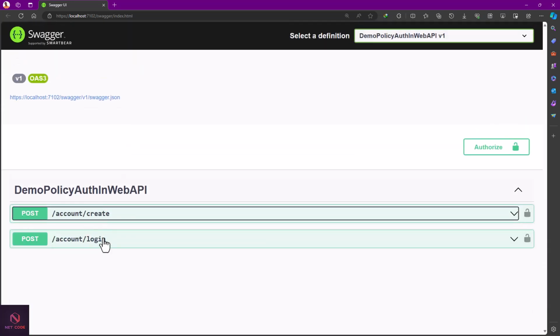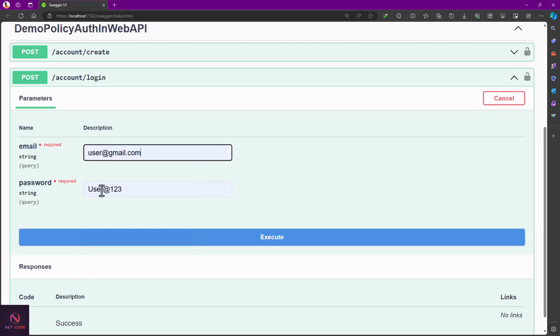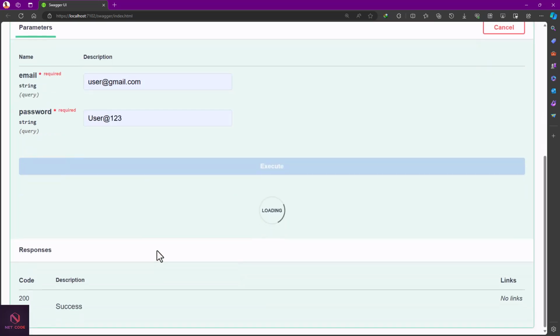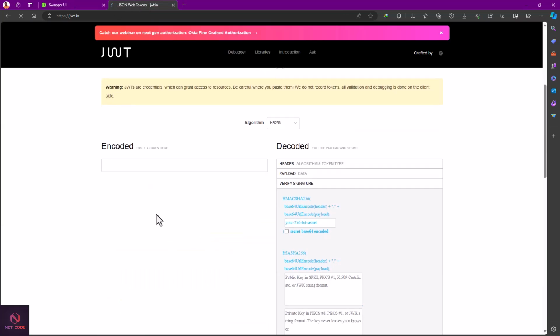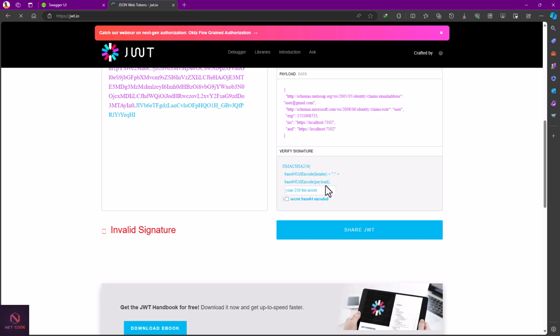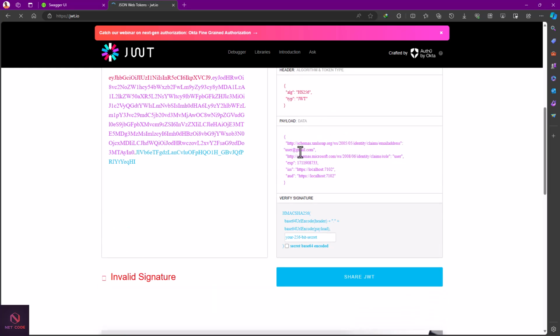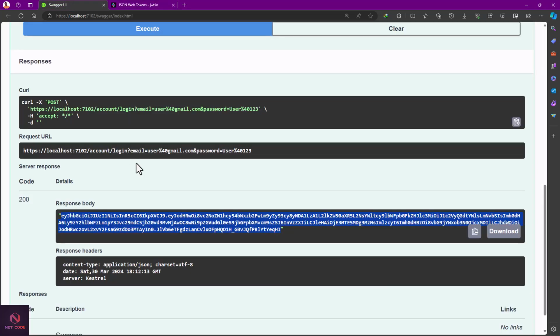Now let's go in there and log in and see if we're going to have access to the token. So try it out. We have a user, that's user, execute this, and we're going to have, so this is the token. We can just grab this token, go to JWT.io, and find out and see in case you have the role attached to this. So we are in here. So let's paste the token that we copied. And I can see we have user@gmail.com, and now check the role here. It is what? User. It has an expiry date, the issuer, and the audience. Yeah, so we have it set. And now it is a token.